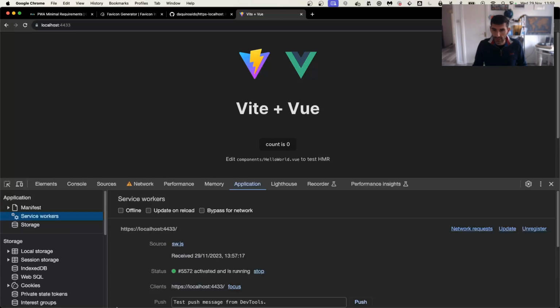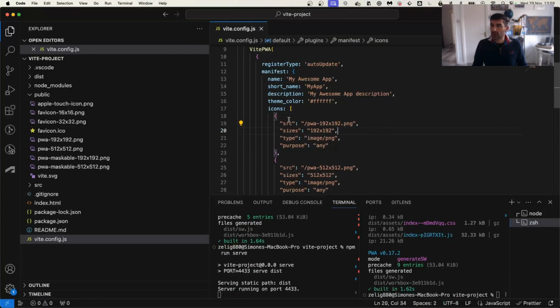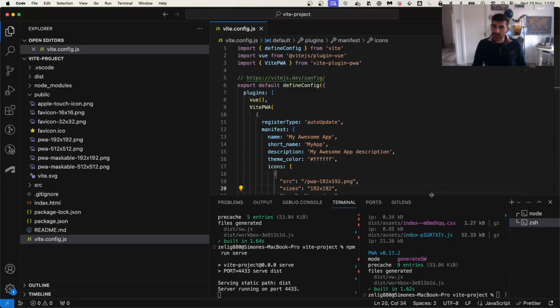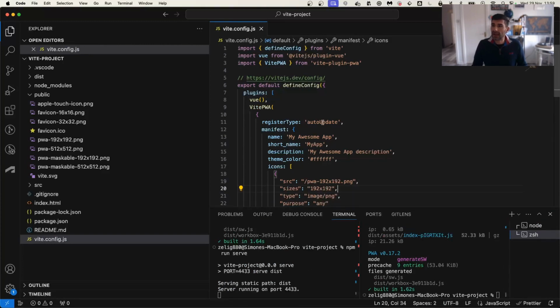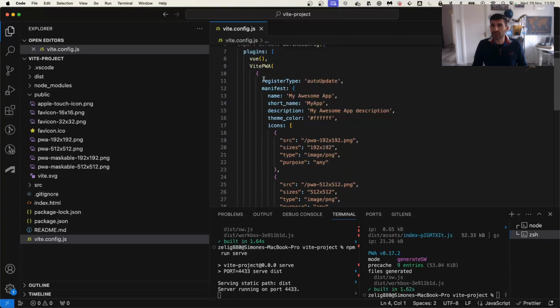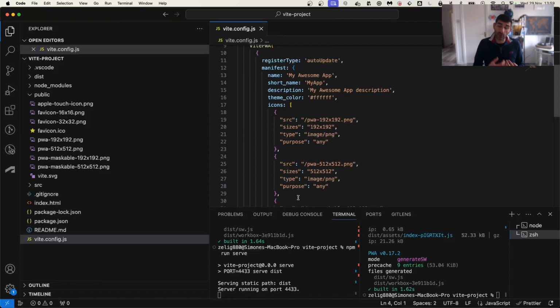Now, what have we learned? Little recap. You can install your PWA using the Vite-plugin-PWA. This accepts information such as the manifest that is really important to be able to download the application. Then the Vite-PWA plugin automatically generates all the information that you need. So it checks your build file and it sees all the files that should be prefetched. What that means is that it allows your application to run offline with the files that get prefetched.